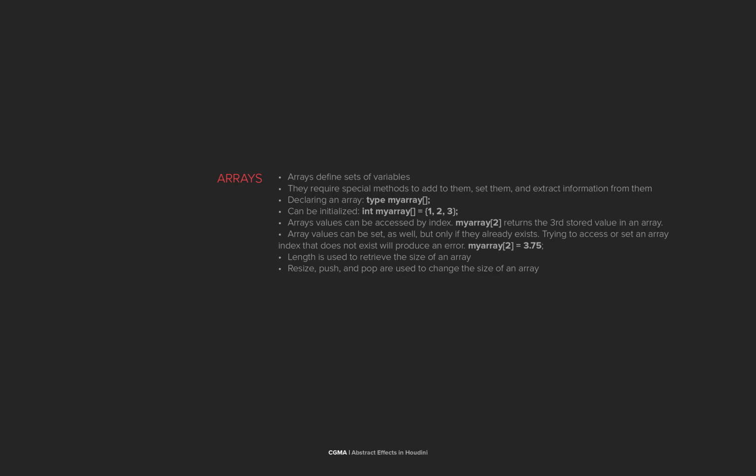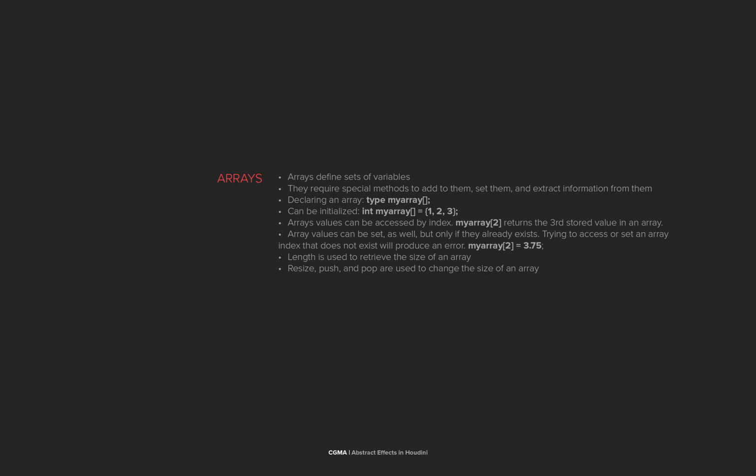Declaring an array is pretty simple. We just say the type of array that it's going to be, we give it the name, and then we have this left bracket, right bracket. You can initialize an array when you create it. So we could say something like integer my array equals, and then we have these curly braces, then the values of the array. So we have an integer, and there are 3 data points in that array, and their values are 1, 2, and 3.